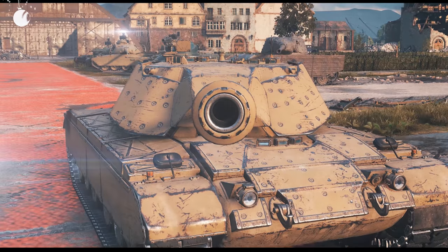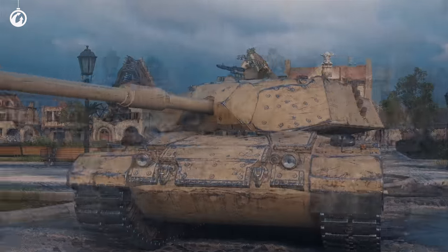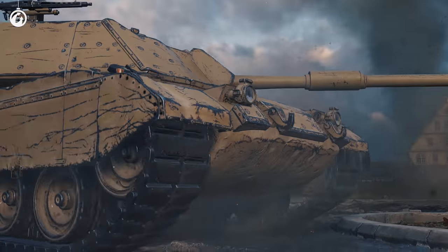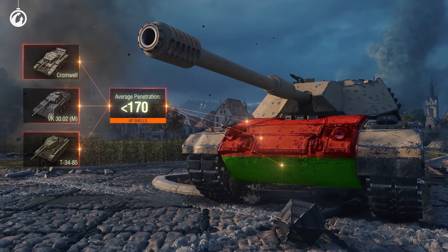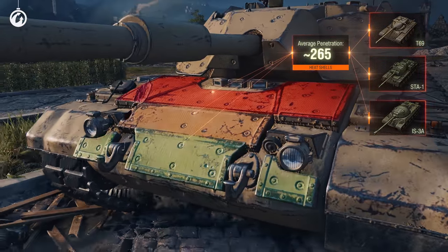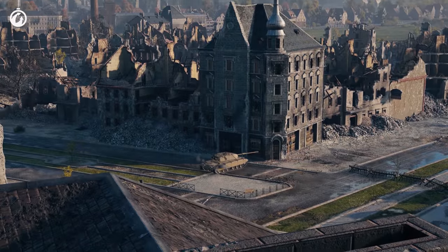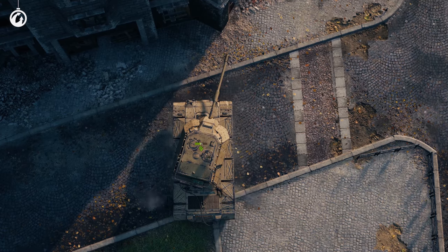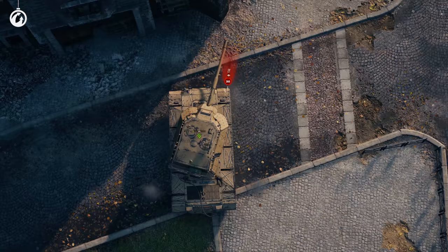We just gotta find out how practical this Brioni suit of his is. And here's our first disappointment. On paper, the upper and lower glacis plates can probably protect it from passionate fans, and just barely from Tier VII shells. However, there's a catch — the upper plate is patched with screens and can deal with HEAT shells pretty well. So it's not a totally lost cause. Its sides are pretty typical — typical for medium tanks. Under an extreme angle it has a chance to bounce a shell, but over-rotate a bit and, mamma mia, you're getting penned. In short, its hull armor is not that fantastic.